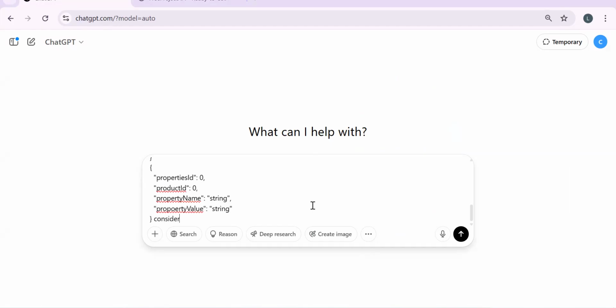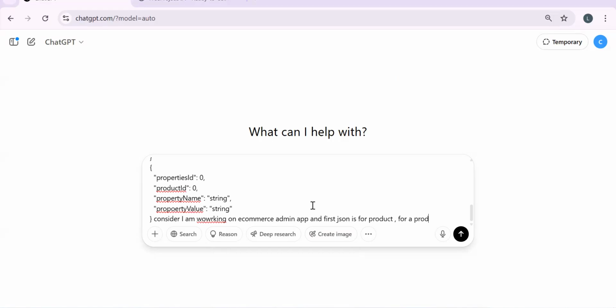Consider I am working on an e-commerce admin app, and the first JSON is for product.